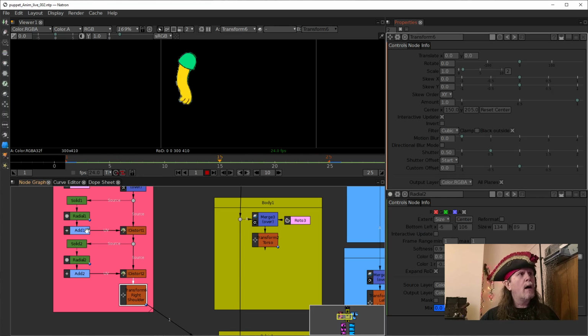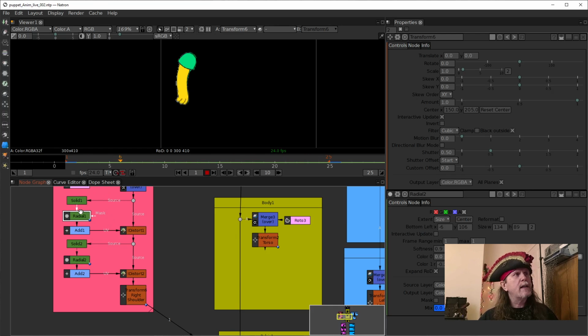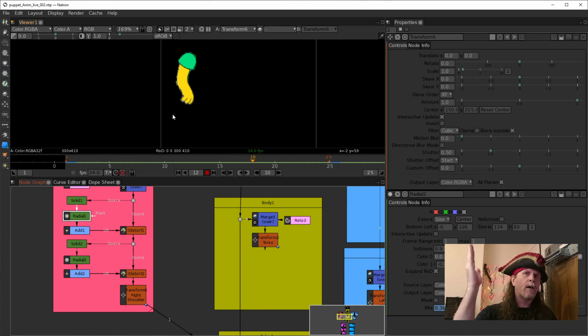I'll show you what happens if we disable this radial here. We can see the linear motion that happened. Somebody had asked about why we have this extra little bit up here. If we watch this hand, it's moving basically back and forth in a diagonal, a perfect line. Well, it's bending, but it's not bending in an arc, which is something I pointed out. So this is what this extra little bit up here did. It moves it out and then up. It's not perfect. It is moving in a linear line out and then in a linear line up. It's not a perfect arc, but it's close enough that once we add in the arm swinging at the shoulder, it will be fine.